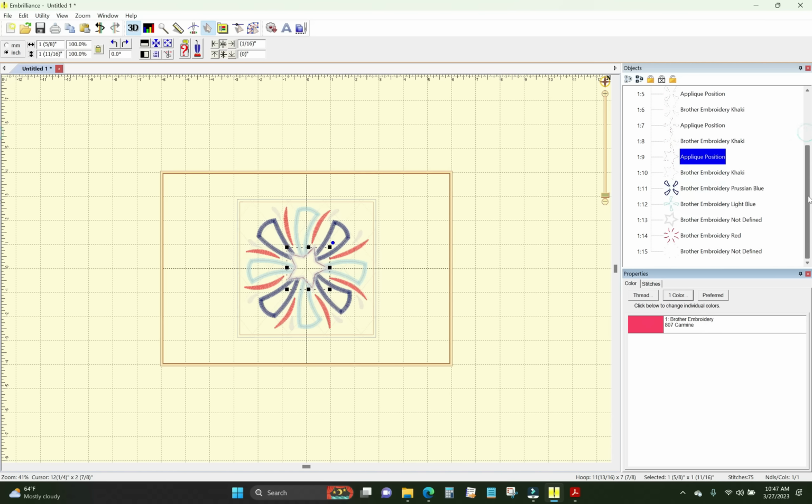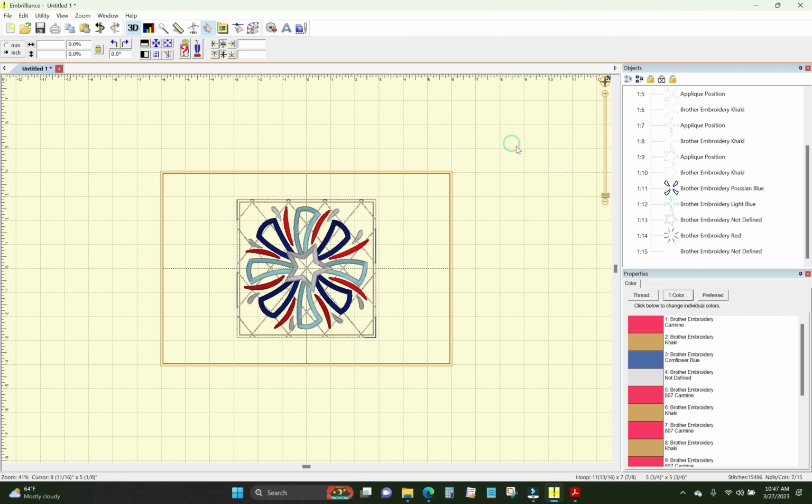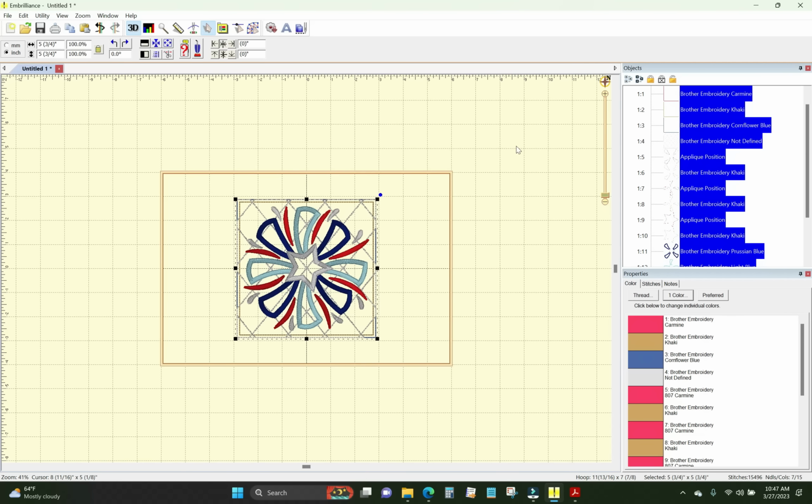That's it for the applique pieces in here. The rest of this is the tack down for the star, blue satin stitching, red satin stitching, star satin stitching, little streamer satin stitching, and little more streamers, whatever they're called, satin stitching. All right, so that's done. I'm going to control A to select all and hit delete.